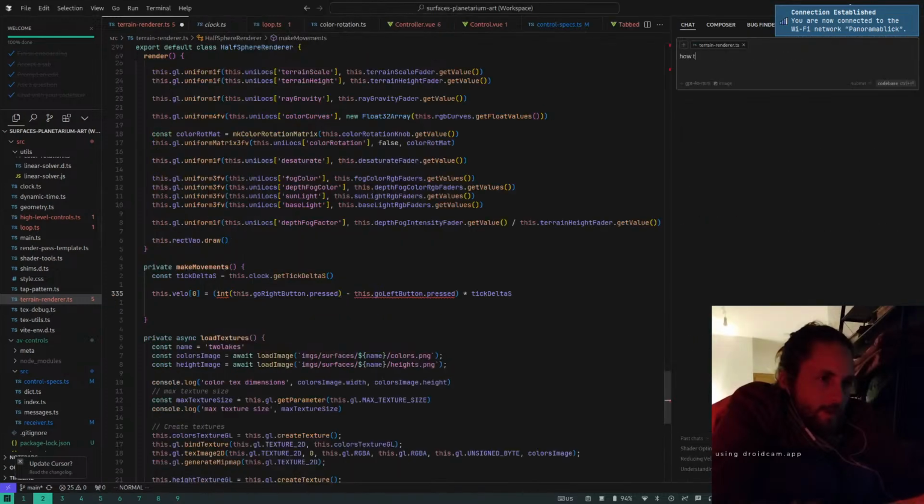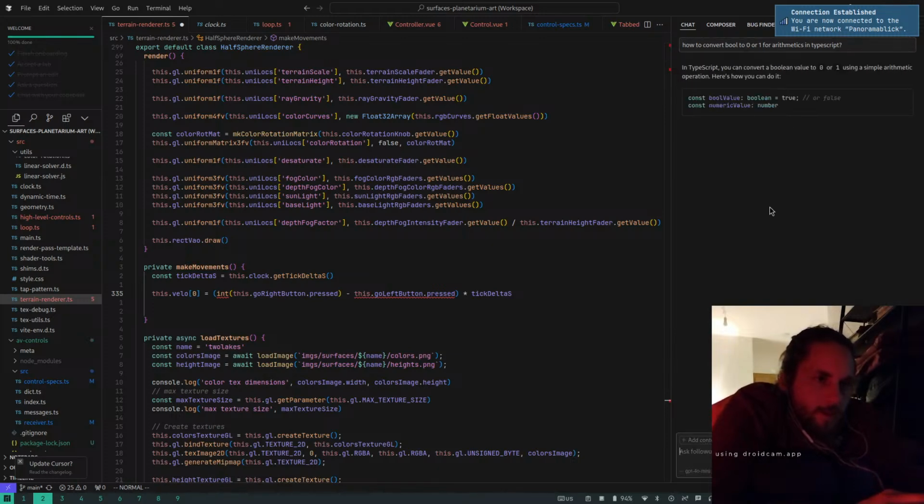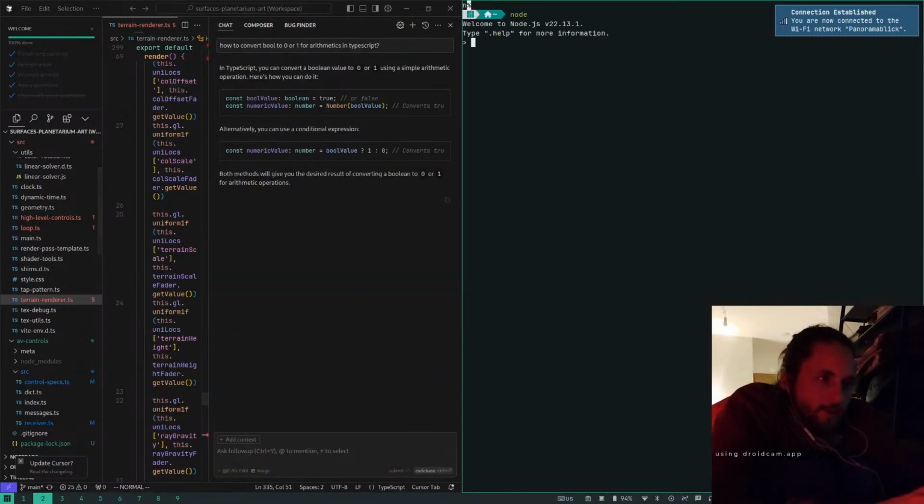Okay, how to convert bool to 0 or 1 for arithmetics in TypeScript? Number bool value. Okay, well, we were close.